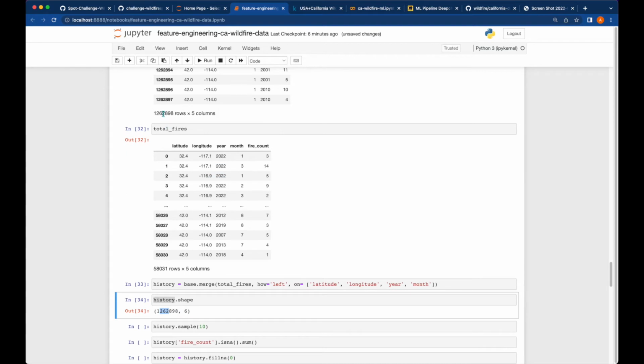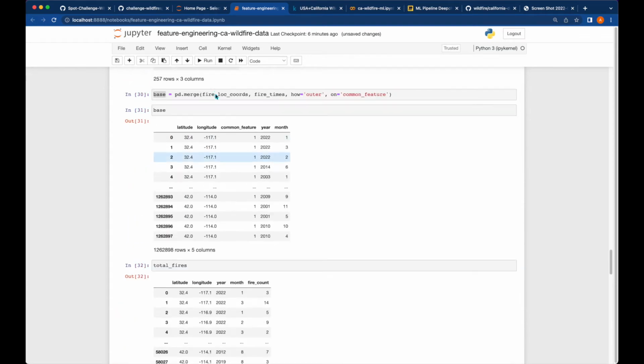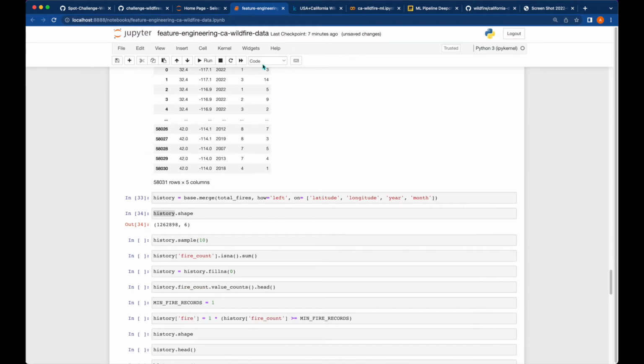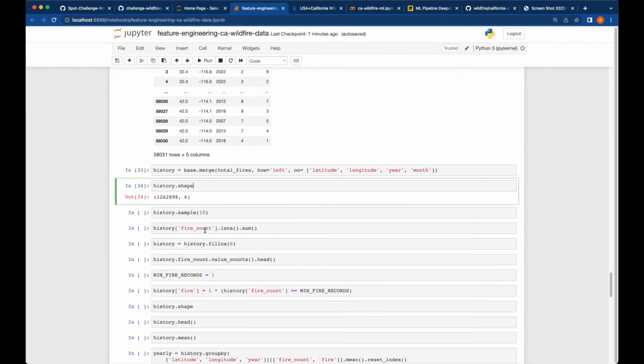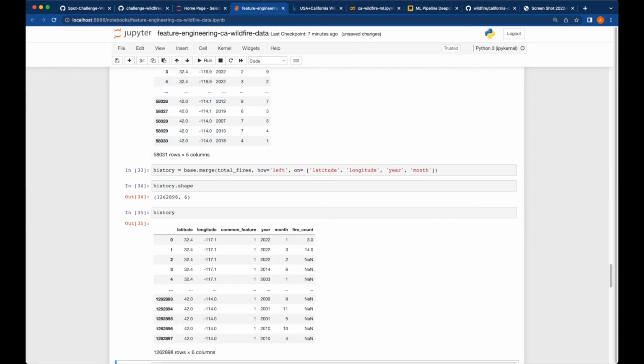As you look into 1.26 million rows, which we have created here, this whole data frame is based on every longitude and latitude on single precision. For the month and year, we are adding how many fire counts happen there, and that's what you are getting from this join. And if you are interested to look into this data set, this is what it looks like.